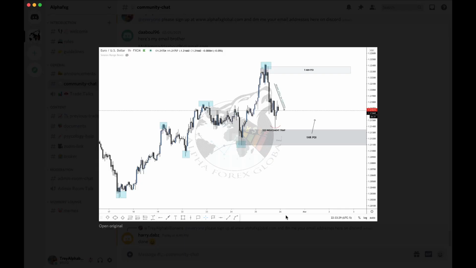Hey guys, alright, so this is a trade that I sent in the group since last week. I think it was around Thursday. Yes, that was the 25th of February, and it is now continuing the downtrend. But alright, most persons would have said this trade failed, but this trade did not fail, right?